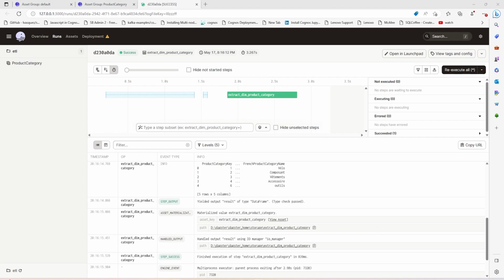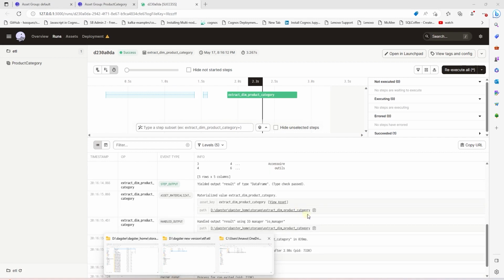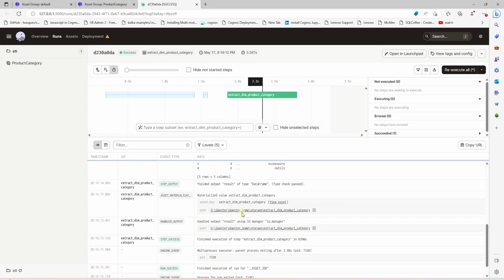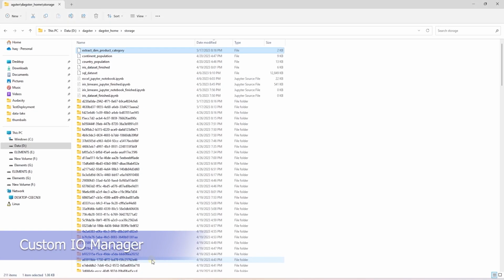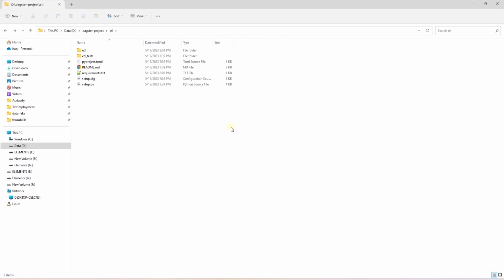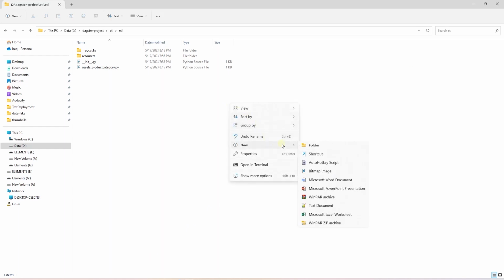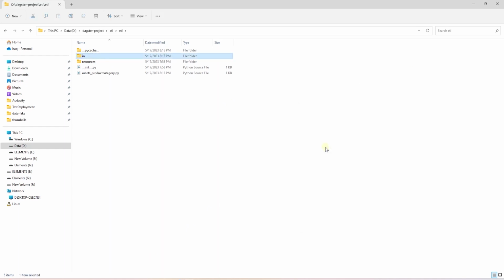Let's go ahead and define our first custom IO manager to change the persistent storage for this asset. We will change the output of this asset from a pickle file to a CSV file with a custom IO manager, so we can open the file in Excel and review it. If you're working with a larger dataset, then you can convert your asset to a Parquet file. We will create an IO folder and put our IO manager file here. In the future, if we need to add more custom IO managers, they will be saved in this directory.